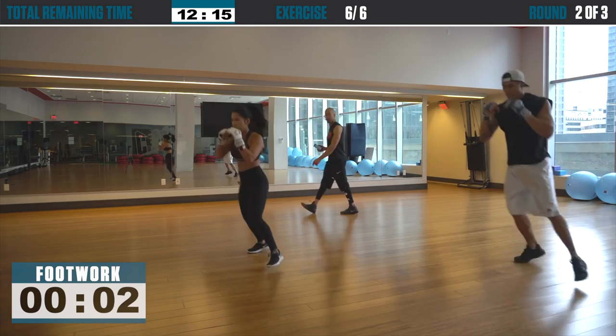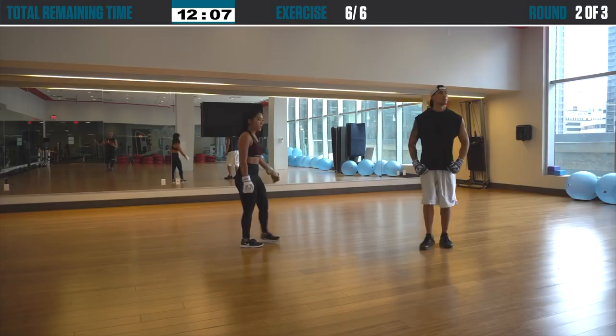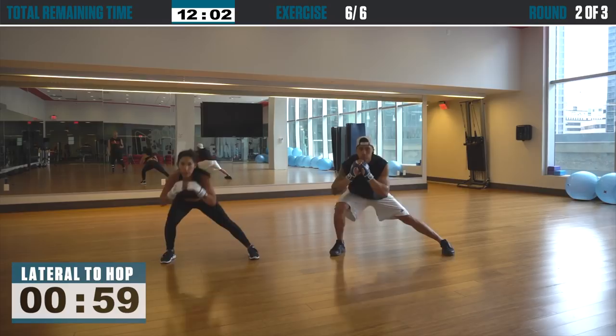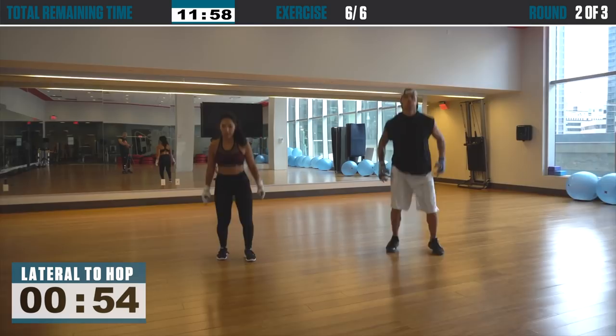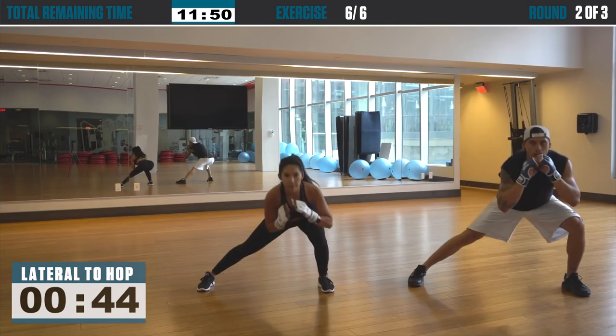Freestyle legs. Let's go. You're going to lateral lunge to your left. Hop. Lateral lunge to your right. Hop. Five, four, three, two, one. Let's go. Boom. Get up. Beautiful work, guys. Yes. Follow them. Get up there.